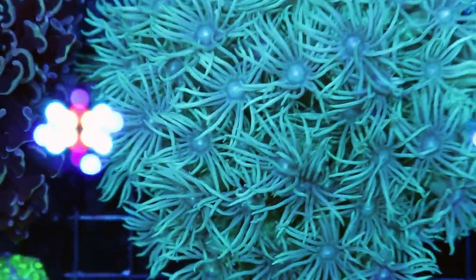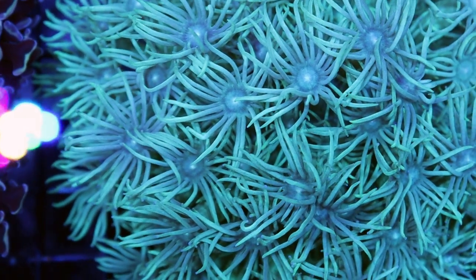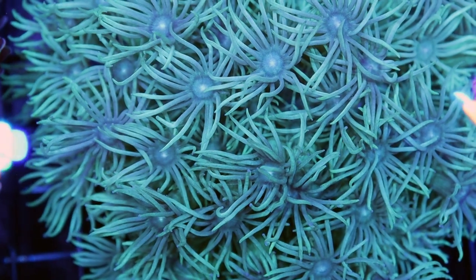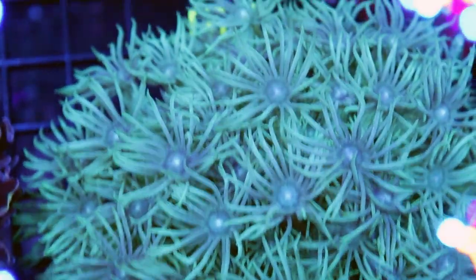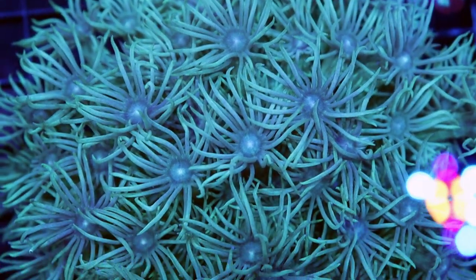Look at this. Wow, that is a coral if I've ever seen one. Look at the polyps on it. Crazy. Tia, I'm surprised you didn't say anything about this. You see the polyps, how long they are on this thing? Crazy. Wow. Very nice. It's magical. It's so cool.